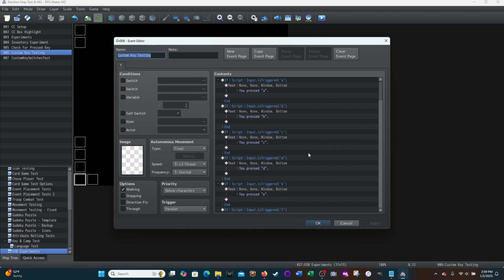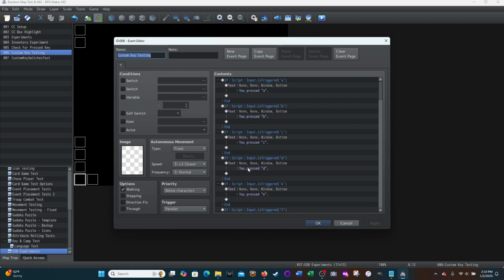And it's actually a good thing that I did, because initially I mapped two other keys. I mapped the minus key and the equals key, and they didn't work. Now, I don't know whether it's because the website I used has a different key code than perhaps RPG Maker recognizes. I don't know what the deal was. But the minus and the equal key just didn't work.